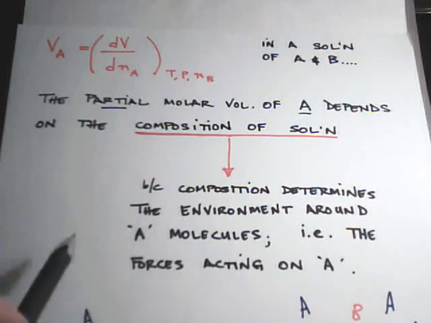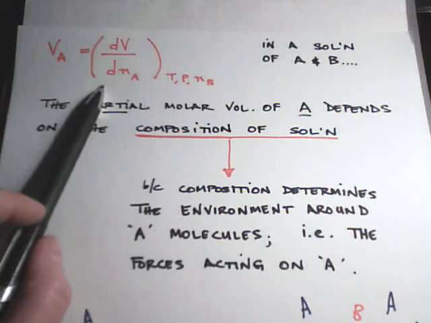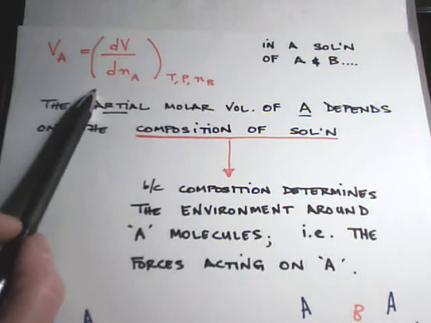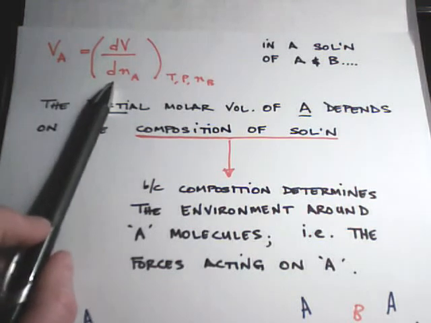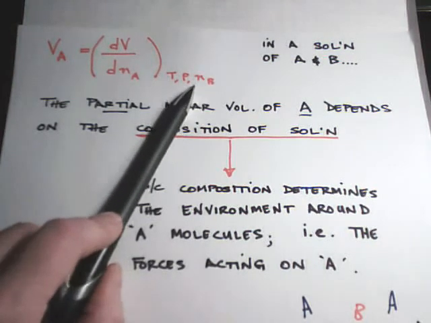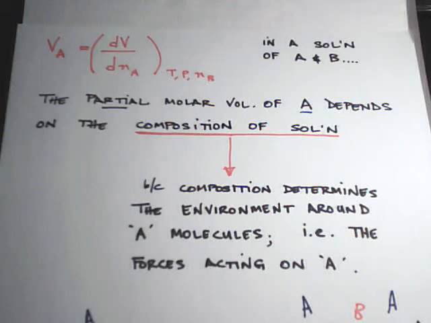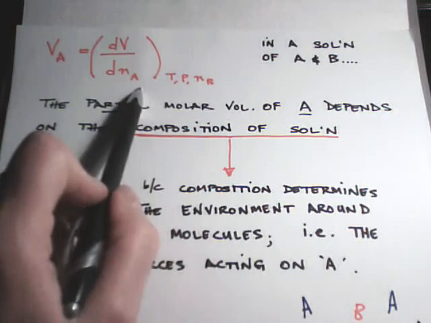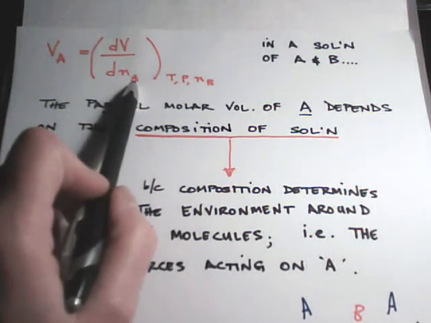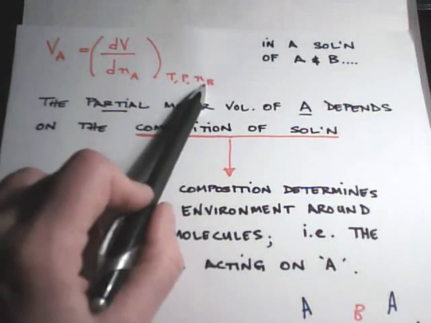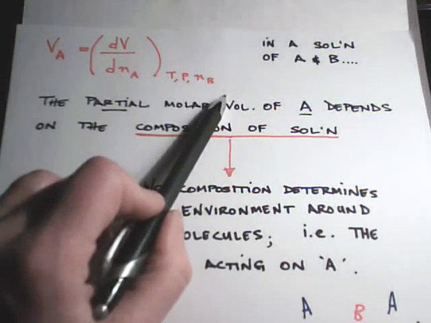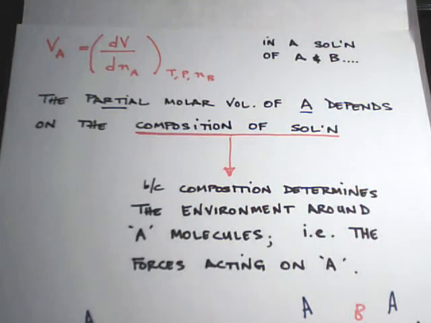So that's our expression. It's not really a formula, because I don't plug into something like that, but this is kind of a definition for the partial molar volume of A in a solution of A and B. You'll see in some textbooks that they use small i and small j. But because our simple mixtures are always going to be binary, I just use A and B. It'll look a little more complicated, because this would be n sub i, and constant would be T, P, and then n sub j, where j does not equal i. If you think about that for a minute, it does make sense. It allows for non-reacting systems that have multiple components, and we're just considering binary. So we'll stick with A and B.